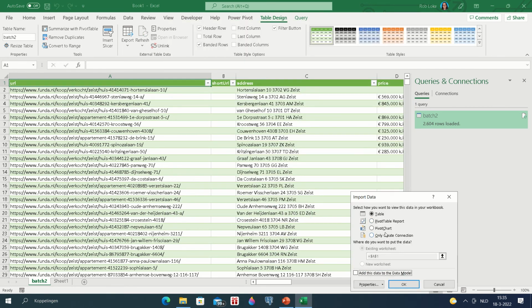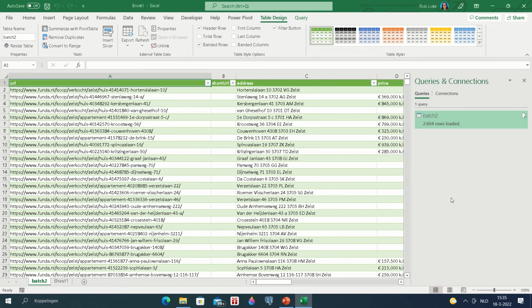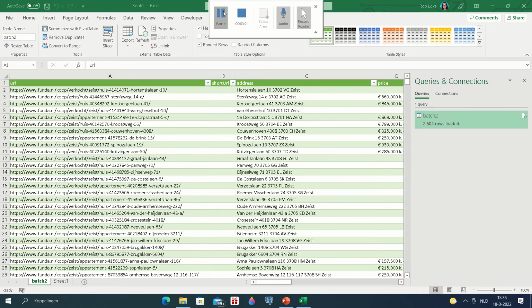You can always change to load data to the data model, as well as to only create a connection with the external CSV file and not putting it in the Excel sheet, which is convenient for big data, of course. For now we leave it as is.